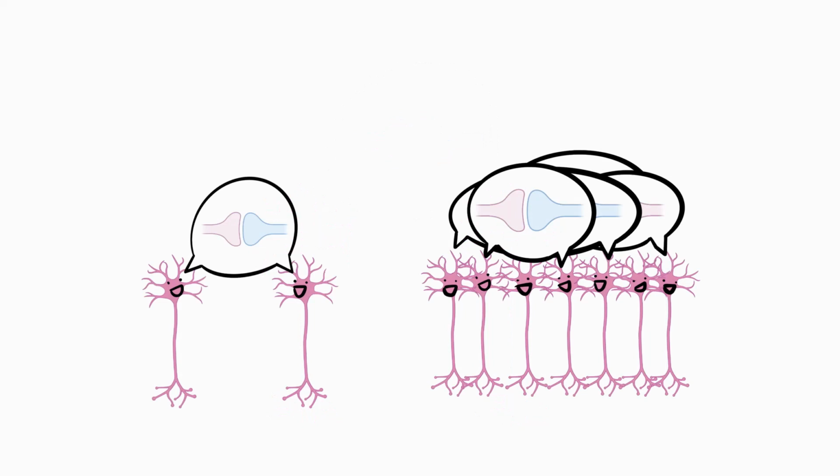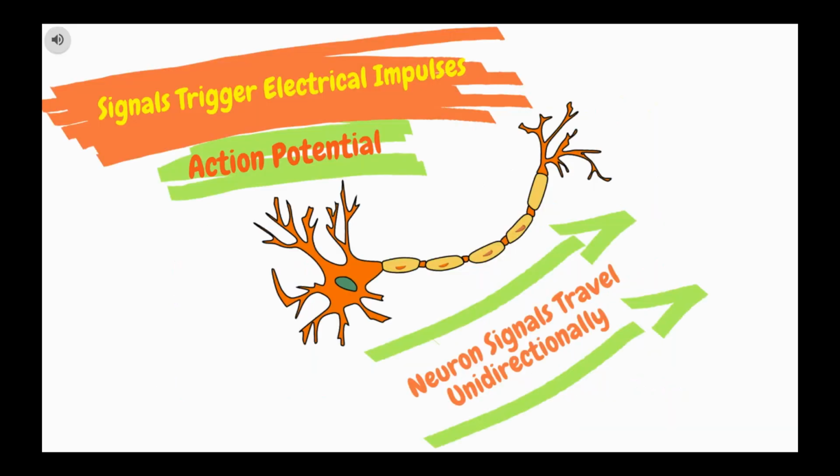Some neurons connect only with a few other cells. Some share synapses with thousands of other cells. Now, you might be wondering, how can signals be transmitted between neurons? You must first understand that signals typically only travel in one direction along a neuron. Keeping that in mind, think about a row of dominoes falling over one by one. The first domino in the signaling cascade is the signal that is received by a neuron's axon or cell body.